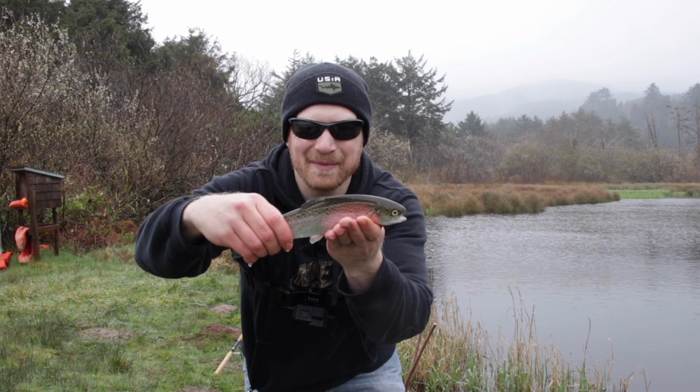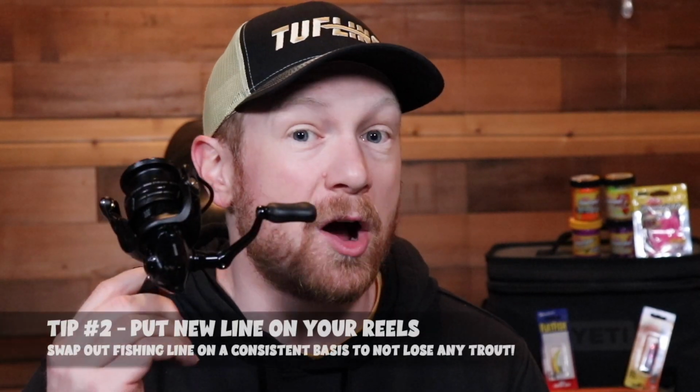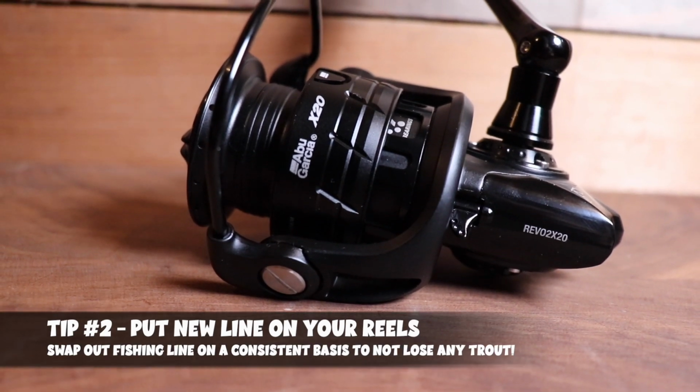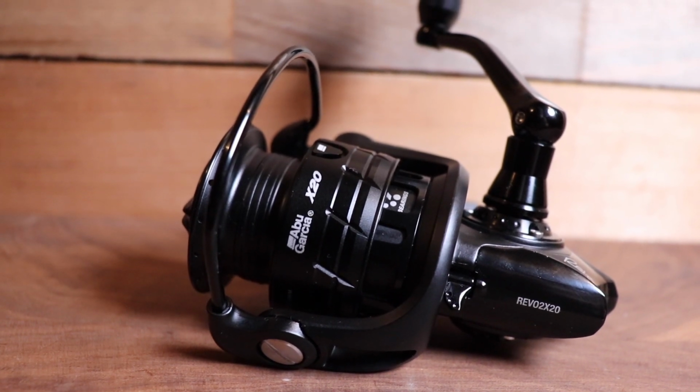Now, tip number 2 is something that you need to pay very close attention to when it comes to your gear, and make sure that you're changing it out and swapping it out frequently, because it could be the biggest difference between failure or success when it comes to trout fishing, which is to make sure you get new line on your reels. When I did a poll on the channel recently, a lot of you guys commented and said you don't change out your line very frequently, or maybe every 6 months, maybe even a year or a couple of years.